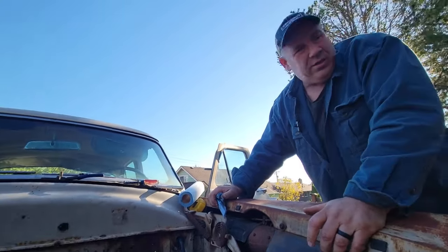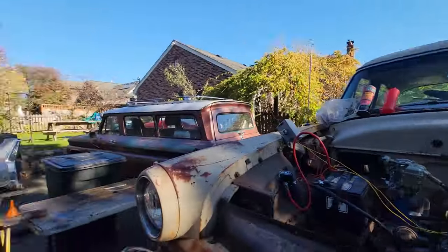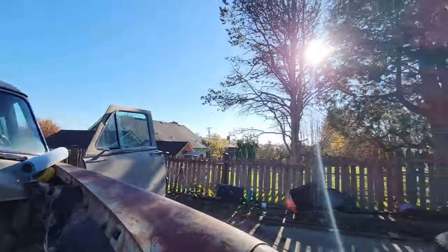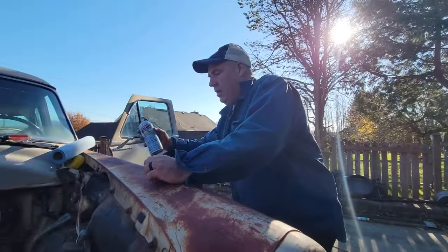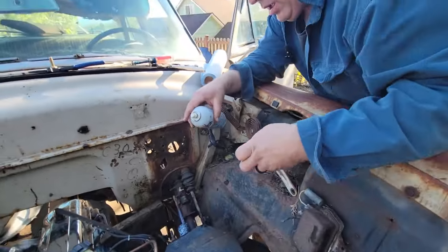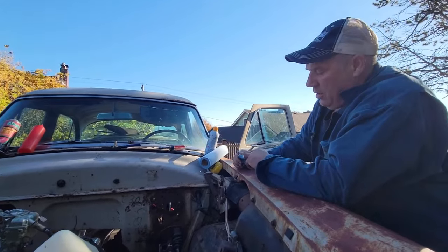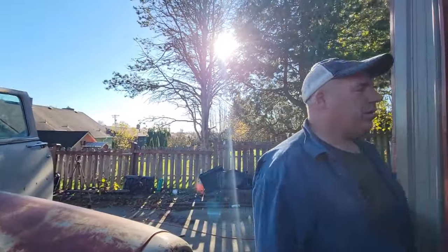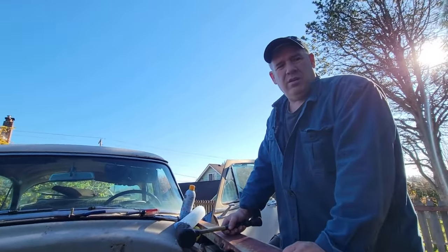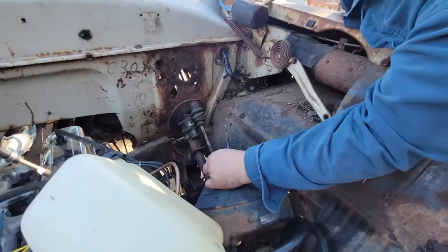I don't think that thing is moving. I think it's sat too many years. It's rusty. Where's that oil we found? The liquid wrench. Yeah. Let's use the white lithium. Oh, this is grease. Let's try it in here on the rubber and see if we can get it to move. Sometimes that rubber will get rusted to the shaft. I'm gonna get a hammer and hit it a few times. A smart guy would just take the lines off and put it over there. Yeah, I was waiting for you to cave and do it. Do it right. Hard and dumb.